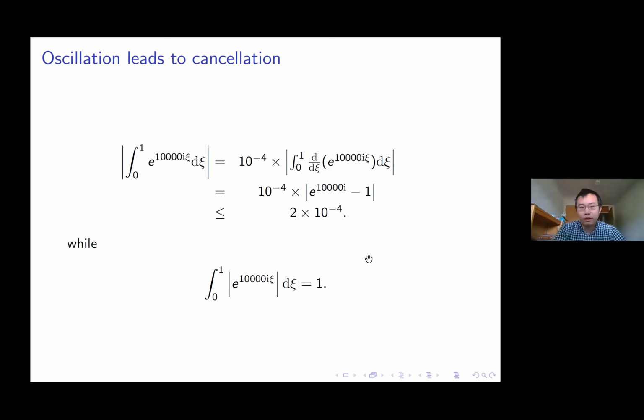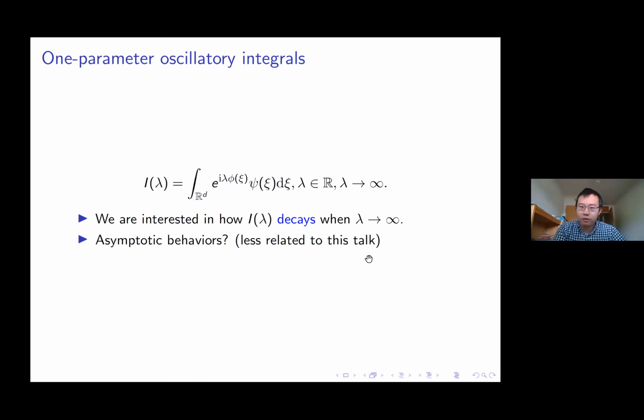Okay, I wrote down a quite general class of oscillatory integrals, but one typical thing people usually study first is the so-called one-parameter oscillatory integrals, which also show up a lot in various contexts. Here, your phase function is i times lambda times phi. You fix the phi, and then you make your parameter lambda real, going to infinity.